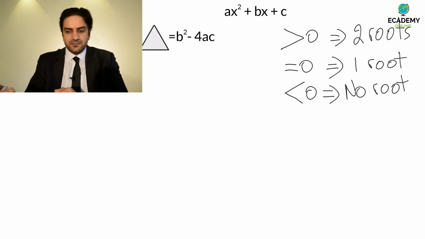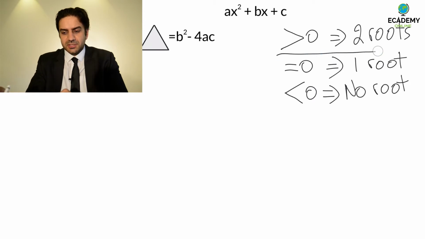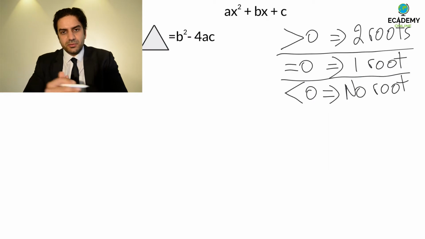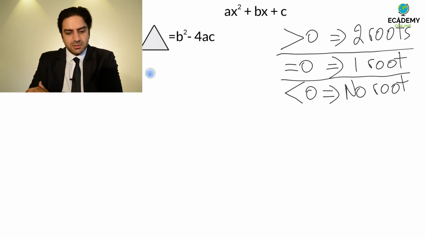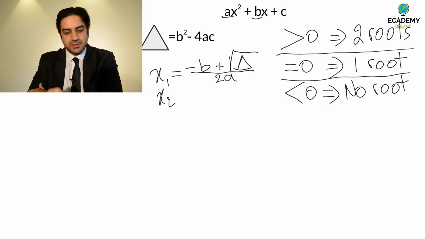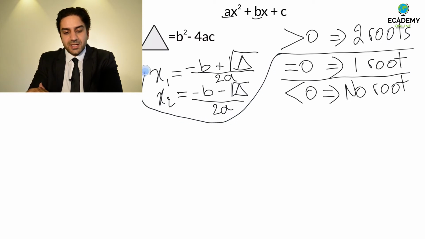I'm going to start with the scenario of two roots, and then we're going to explore the one root scenario. If we have two roots, that means my delta is positive, so I can have x1 and x2 for the two roots. x1 in this case would equal minus b, where b is the coefficient of x, plus the square root of delta, over 2a, where a is the coefficient of x squared. x2 would equal minus b minus the square root of delta over 2a. The only difference between them, as you notice, is just the plus and the minus. So this is the situation where we have two roots.